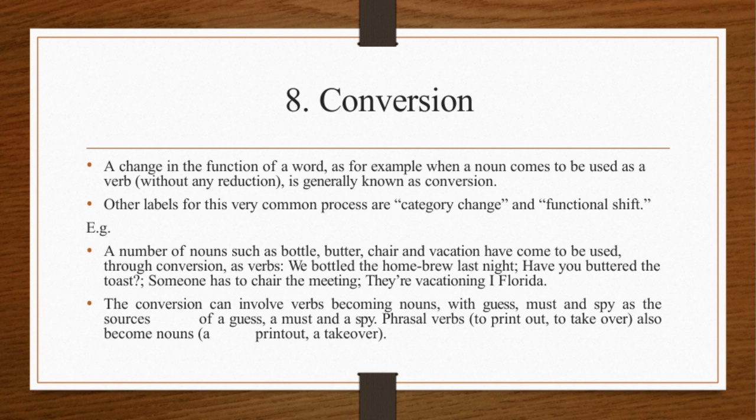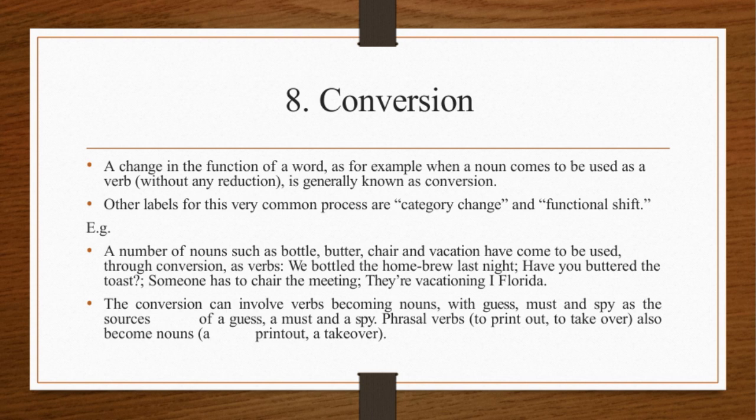For example, consider words like bottle, butter, chair, and vacation. Originally, they were nouns, but through conversion, we now also use them as verbs. So you might say, we bottled the homebrew last night, or have you buttered the toast? Or someone has to chair the meeting, or they're vacationing in Florida.